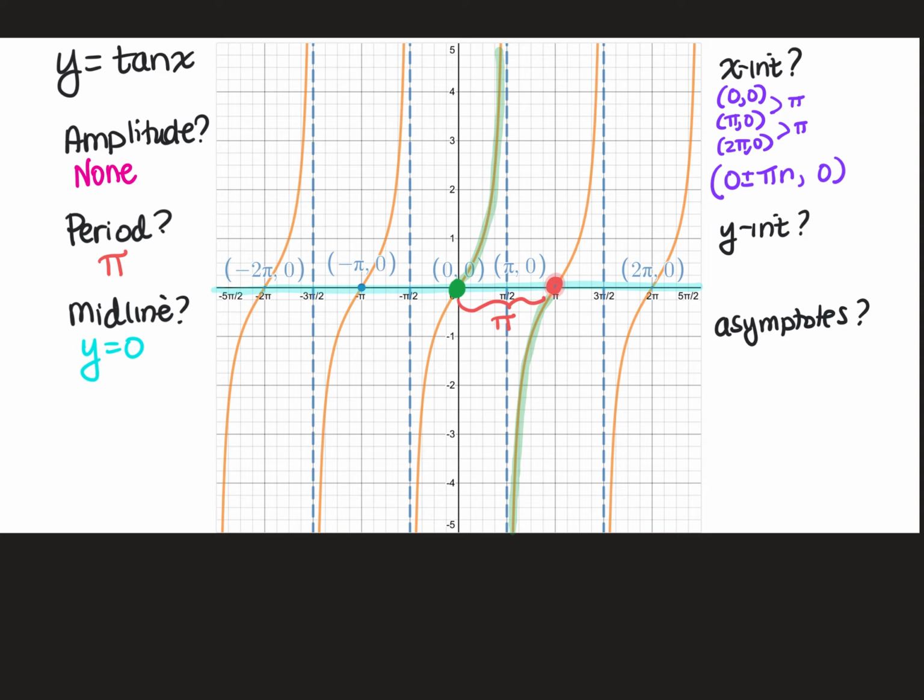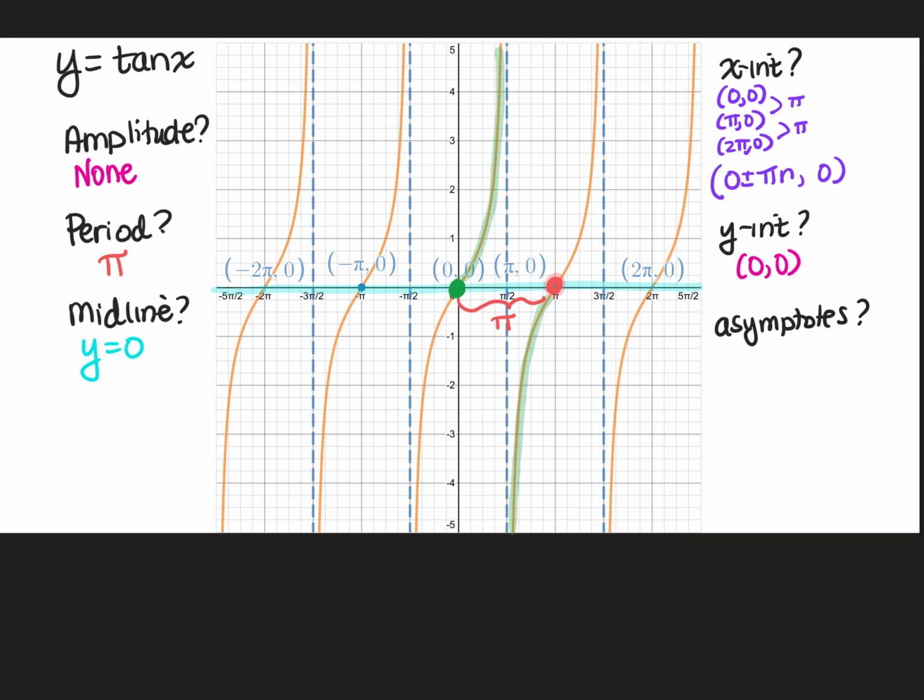And then finally, not finally, but one of the last two things, we have our y-intercept. That's pretty easy to identify. But this is the one that we want to think about as well. So our asymptotes, I'm going to write a couple of the asymptotes down, and then we're going to think about how we can do this in a generic fashion.